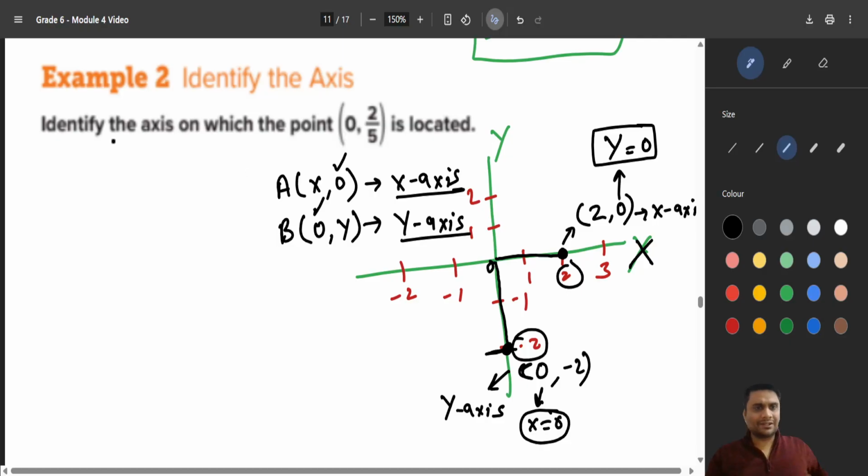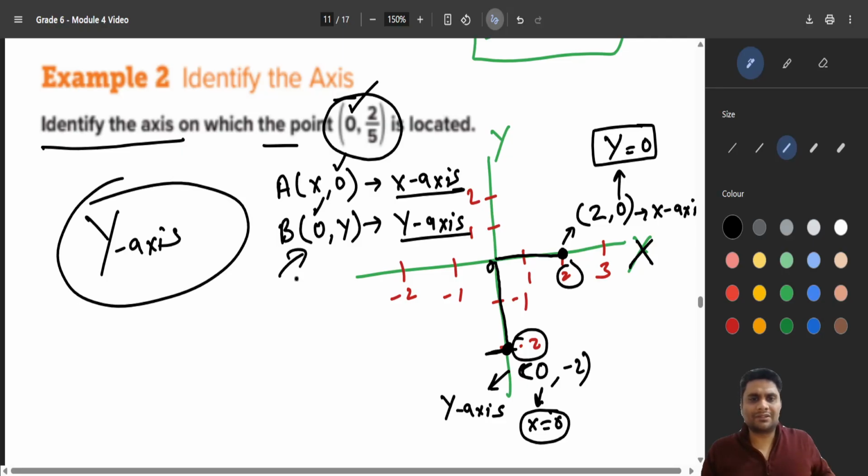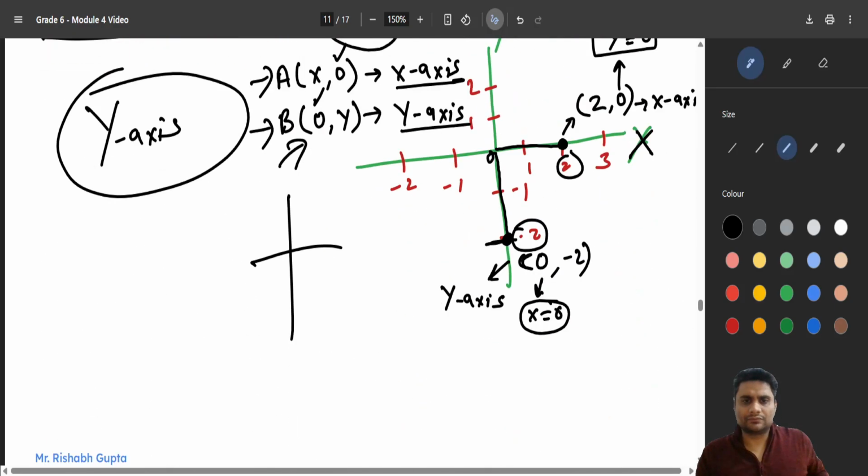Understood? So now he said identify the axis on which this point lie. Now here which one is 0, x or y? Check. The x is 0. x0 means this is on the y-axis. Easy? So if you remember these simple things, the lesson will become very easy for you and you do not have to put the point on the number line or the coordinate plane to check where is it. Okay, so just remember these rules that I am mentioning here, and if you will remember them, this lesson will become very easy for you.